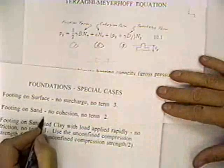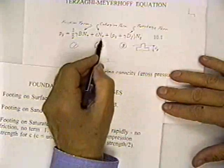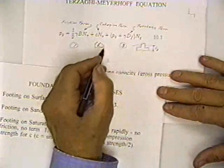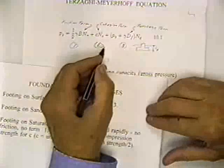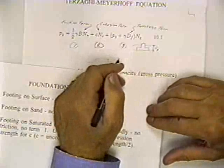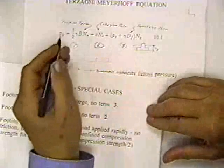You can put a footing on sand. If you put it on sand, there's no cohesion. Sand is a cohesionless material. So if you put a foundation on the sand, on the surface, there'd be no second term and no third term. Now, if you could just make the sand frictionless, there'd be no term, right?